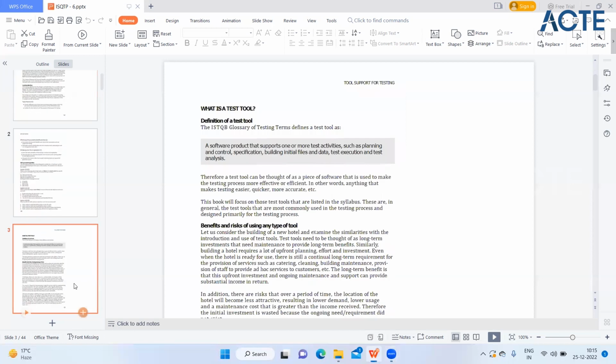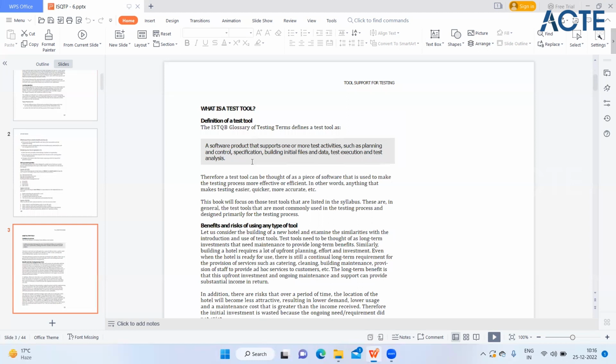Now, what is a test tool? The ISTQB glossary of testing terms defines a test tool as a software product that supports one or more test activities such as planning and control, specification, building initial files and data, test execution, and test analysis.